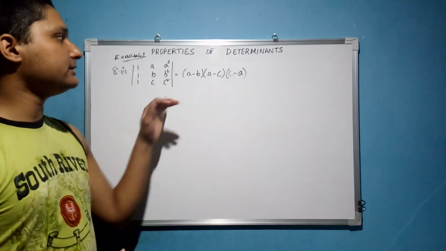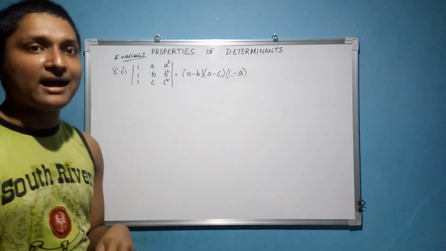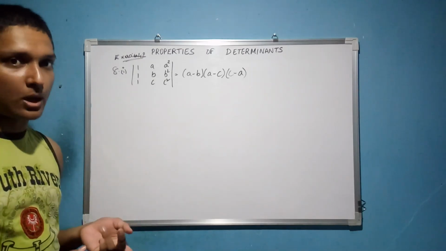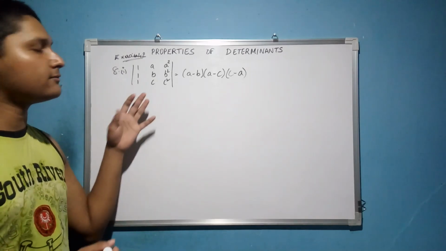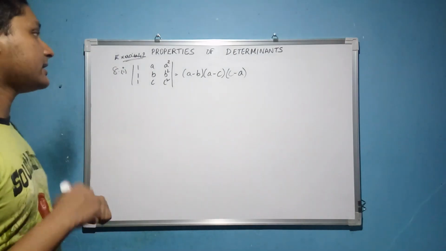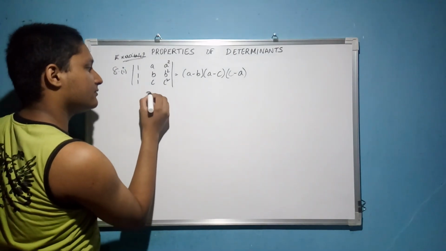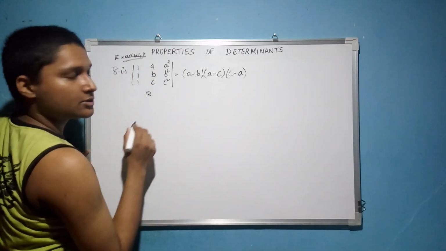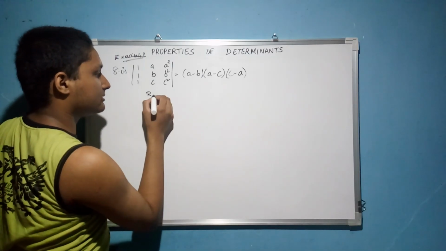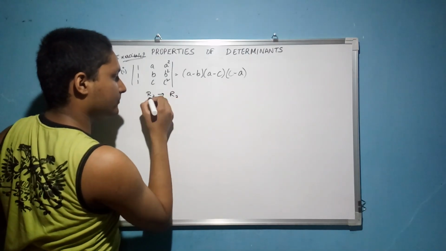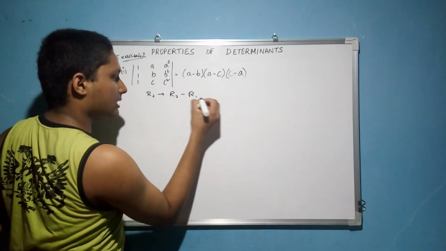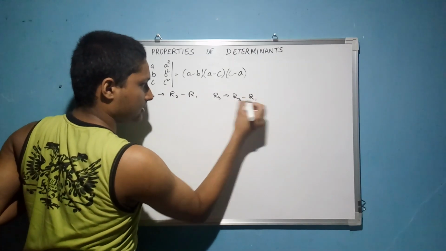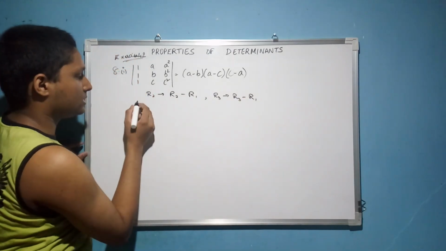Here you have this determinant and you are asked to find these 3 factors for this determinant. Okay, so we need to use the properties over here. Easy properties. We have already done such a question. So for that, since we have 1 1 1 here, we need to convert any two of them to zeros. So let me convert the second and the third one to zeros. So let it be R2 minus R1, and R3 also becomes R3 minus R1. These two operations I need to do here.